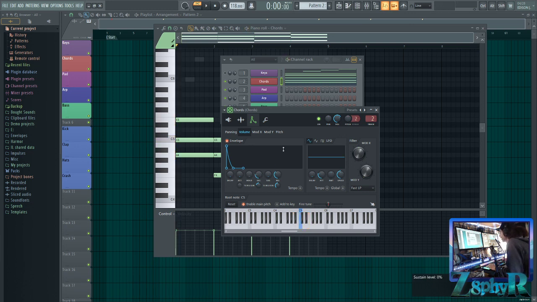So after we have that going, now we're going to go ahead and go to our mod X. And what we'll do is we'll basically do the same thing. But first thing you have to do is activate your envelope. And we'll do the same thing here by turning the attack down, turning off the hold, turning off the sustain, and then we'll bring the amount knob up here to maybe about 25%. And we'll bring the decay down just a little bit more here, and we'll mess with this tension until it sounds right as well.